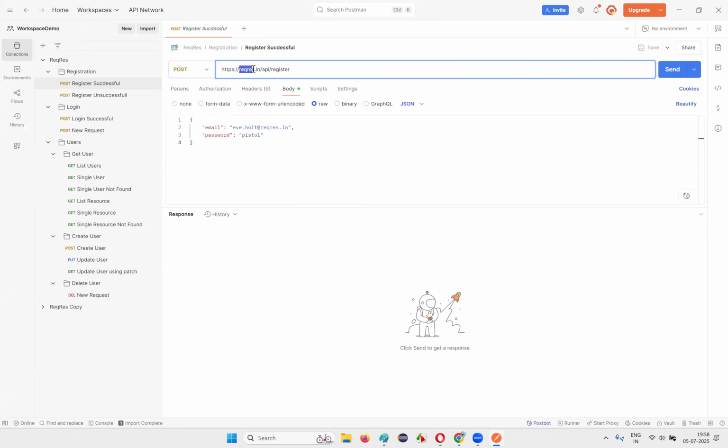Will this change, yes or no? Yes. It may be request.com. It may change, yes or no? Tell me. Every time, will the testing URL be the same or different? It may change. There's a high possibility that this will change.